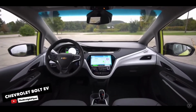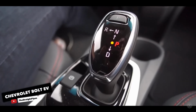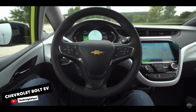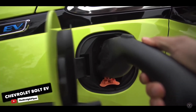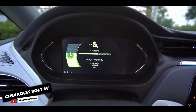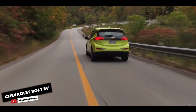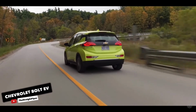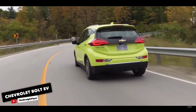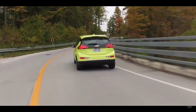This year, Chevy updated the Bolt's lithium-ion battery pack that's mounted under its floor, upping the energy density of the cells and increasing its capacity from 60 kWh to 66 kWh. According to the EPA, these changes have expanded its range by 21 miles, for a total of 259 miles. That's more than a Tesla Model 3 Standard Range Plus has to offer, and the Bolt's 200 horsepower motor provides respectable thrust with a 0 to 60 mph time of 6.7 seconds. People also like the Bolt's airy interior and decent 17 cubic feet of cargo space.